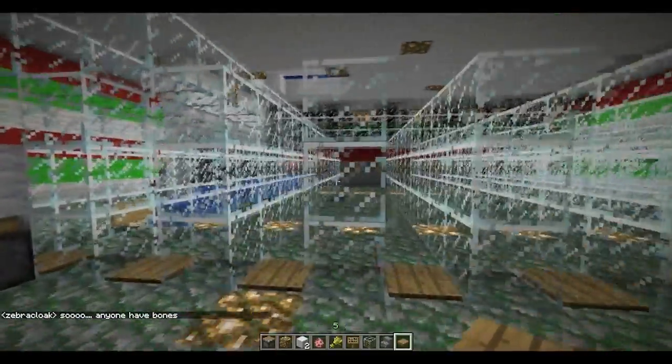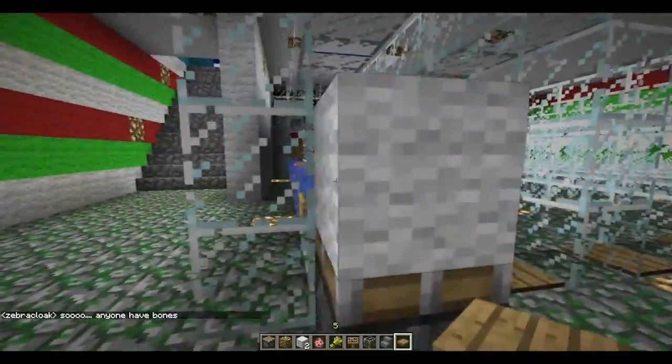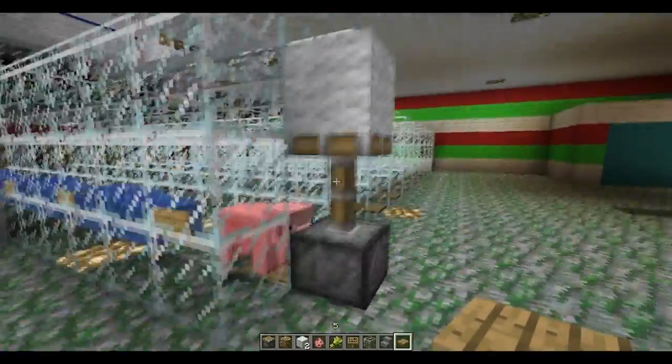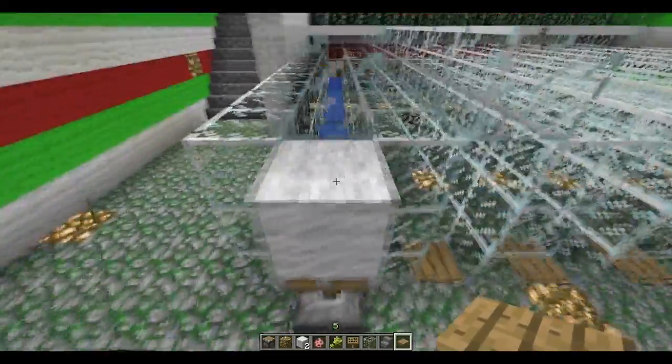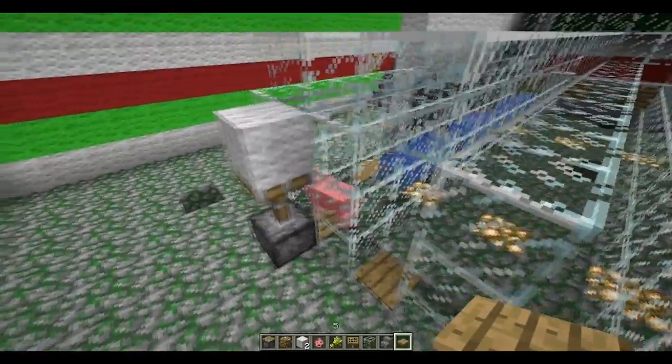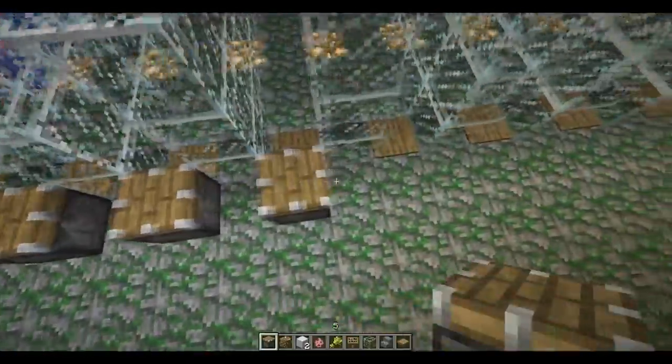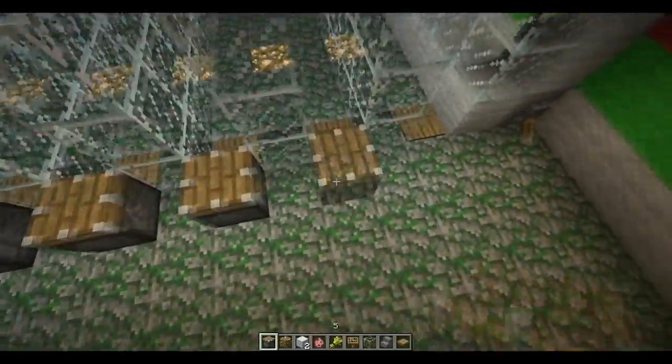Timer goes down. And bam, there he is. He's right there. He's moving. Bam. And that's it. So that's pig racing. That's generally exactly how it goes. You just rinse and repeat the whole thing. Different block for each one.